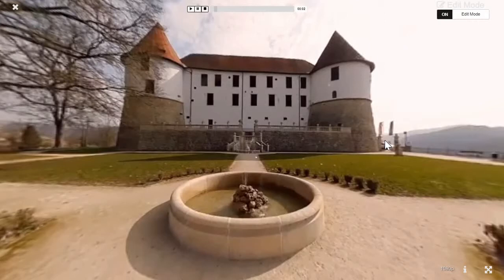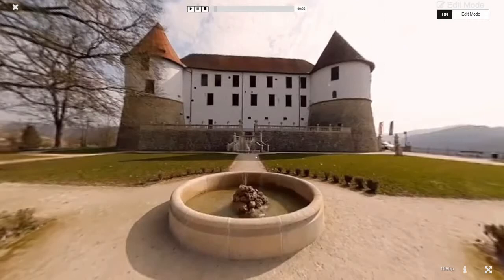I want to talk a bit about transitions because that's one of the major features of our system. You're able to go from one scene to another, and it's something like teleporting for the viewer. There's three different ways a user can transition between different scenes. The first one is user trigger transitions, where a user basically activates a hotspot and then they are able to go from one scene to another.